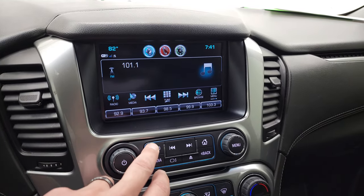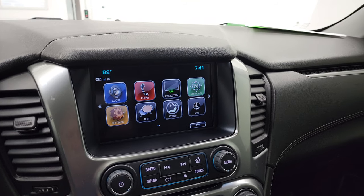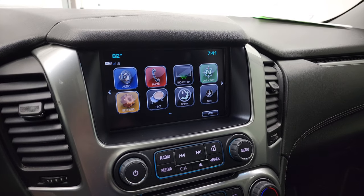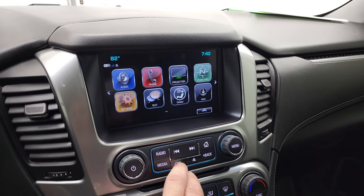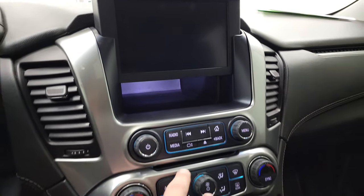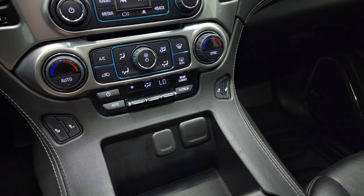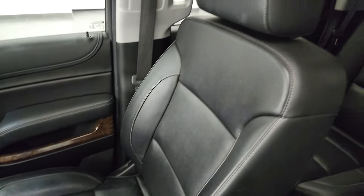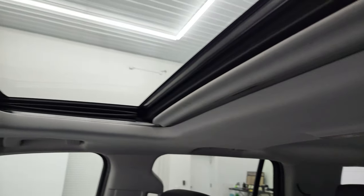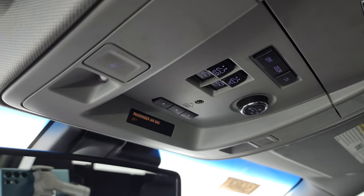Bluetooth and information center controls are on the right. The six-speed automatic transmission has the optional tap-shift. This one has the Chevy MyLink radio with AM, FM, and SiriusXM capabilities, plus Apple CarPlay and Android Auto projection — so while there's no factory navigation, you can project your phone for Waze or Google Maps. There's a storage compartment with a USB jack, a CD player, dual climate controls, rear air controls, heated seat buttons, a 12-volt power point, two USB ports, and two cup holders. The passenger seat is in excellent condition, and it does come with the power sunroof. Up top you have sunroof and rear gate controls, HomeLink buttons for garage doors, map lights, and OnStar and SOS buttons in the rearview mirror.